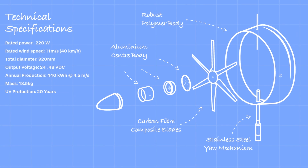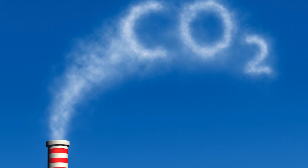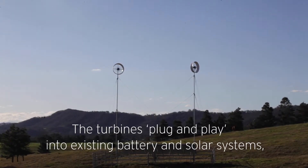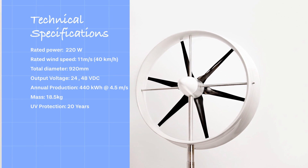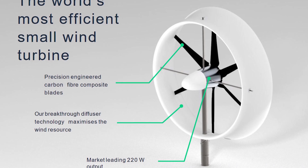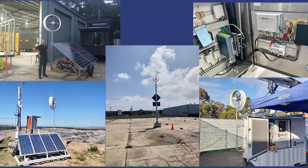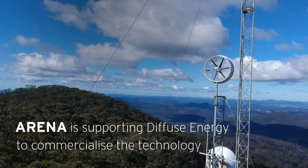This groundbreaking design not only enhances performance, but also significantly reduces carbon footprint by more than 1 ton per turbine annually, surpassing industry standards. Incorporating a plug-and-play electrical system tailored for 24 and 48 VDC sites, the Hyland 920 combines market-leading efficiency with user-friendly features. Developed by experienced control engineers, this system ensures seamless integration, improved safety, and reduced noise during operation, facilitating effortless installation on existing towers.